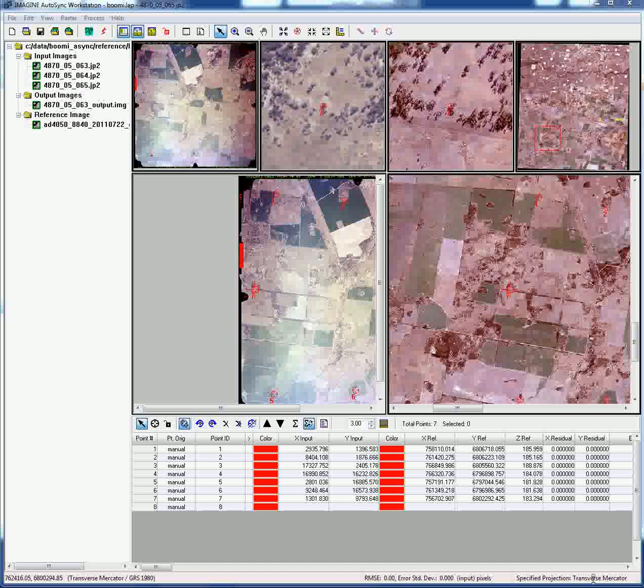If you've been following what's been going on, you'll see that I'm now working on the third of our three images. All three of them are showing green because I have control points in place on each of them. I've actually placed 7 control points on this image so far, and I wanted to demonstrate this automatic correlation of control points.